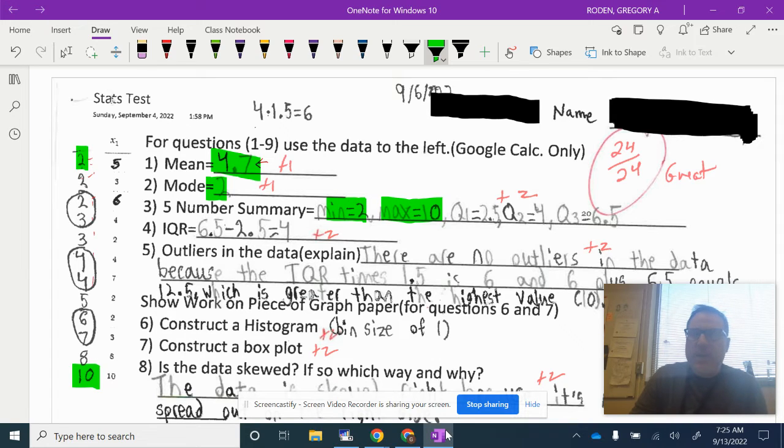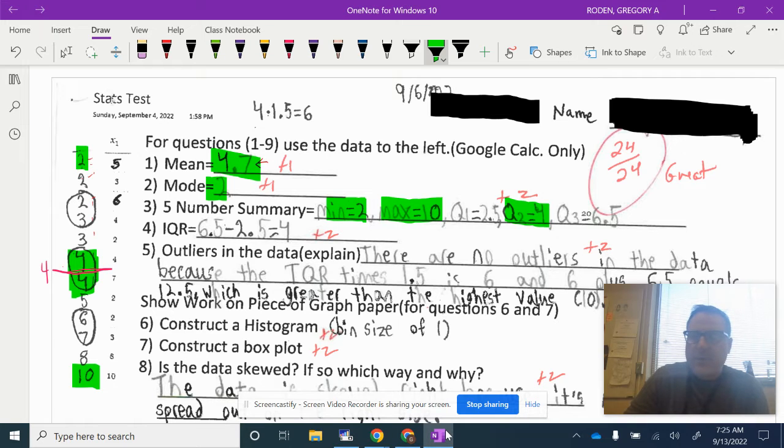Now, before you find Q1, you need to find Q2. So to find Q2, it's right here. It's halfway in between these two 4s because there's 12 pieces of data. Therefore, you're going to have a middle. So it's not either one of these 4s that are circled right here. It's another 4 in the middle. So it's your median. Your Q2 is 4. So you want to find your Q2 before you find your Q1 and Q3.